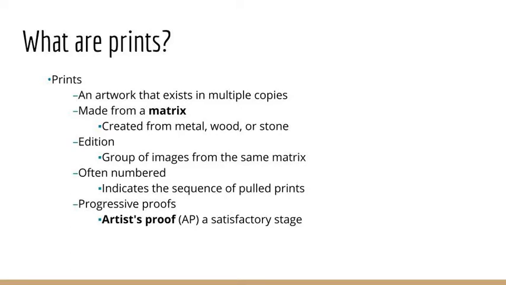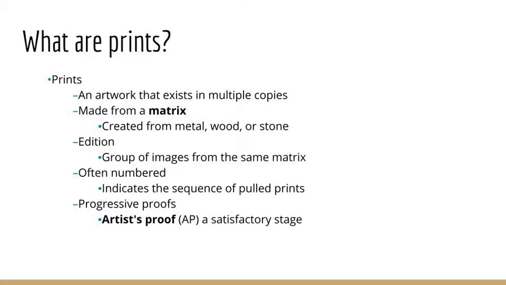So basically you're proving that there's only this many of these prints in the world, because if it's an edition of 30 prints, then someone bought number 6 out of 30, and they can prove that there's not another number 6 out of 30 anywhere in the world, and it kind of helps to maintain the value for art collectors.